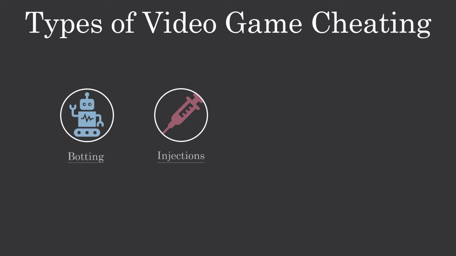Another example of cheating is memory modifications. It's possible for a player to access their RAM with third party software and change values at certain addresses which correspond with certain values in the game.